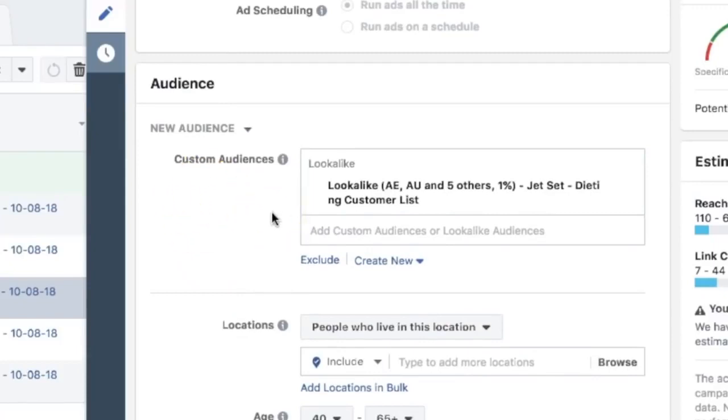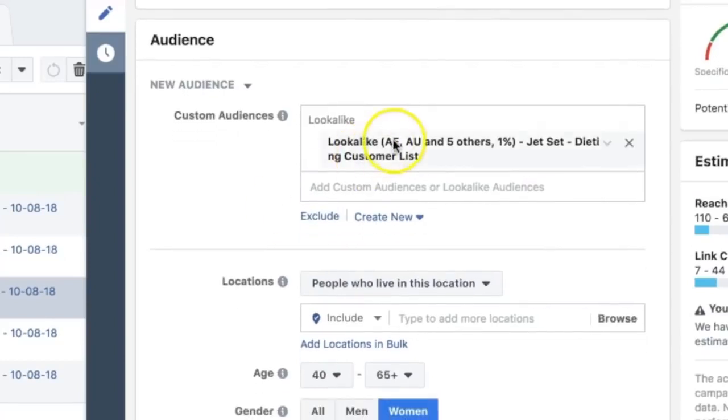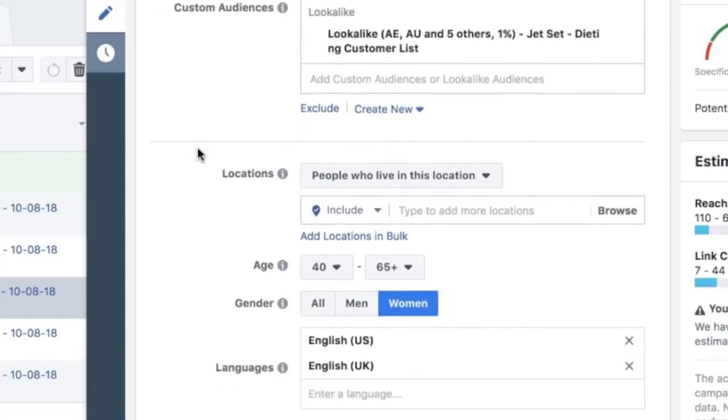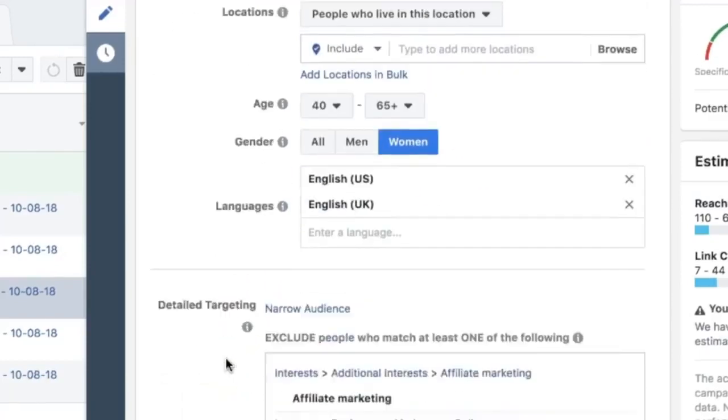But I'm going to show you guys how to pick an audience even if it's not custom. But this is a lookalike audience, guys. The money's in the lookalike audiences, right? Now you guys got to study, right? So what age demographic are people who are trying to lose weight? Usually 40 to 40 plus, right? And I'm doing women only because I'm targeting women.